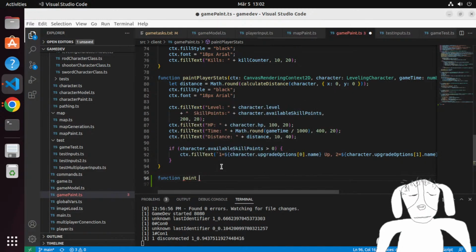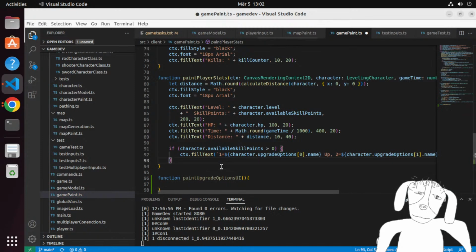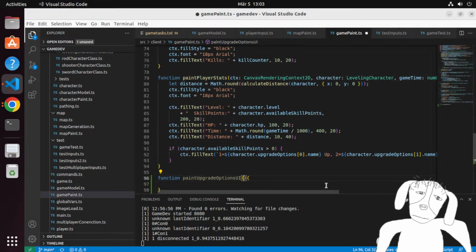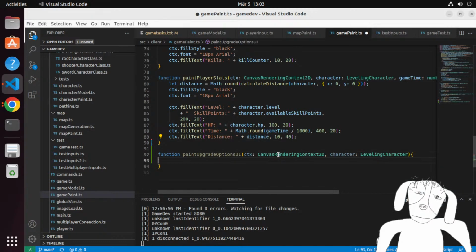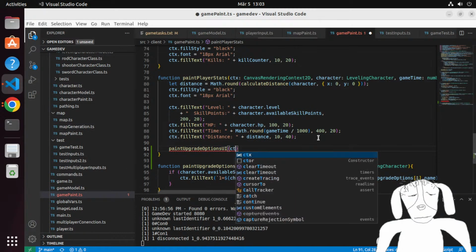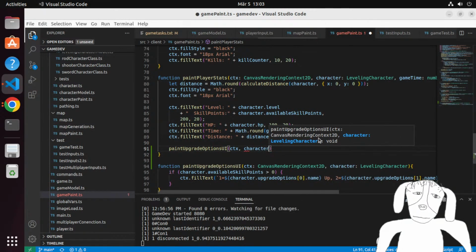Function paint options UI. I take game time. I don't need game time here. And for now, we just do this.